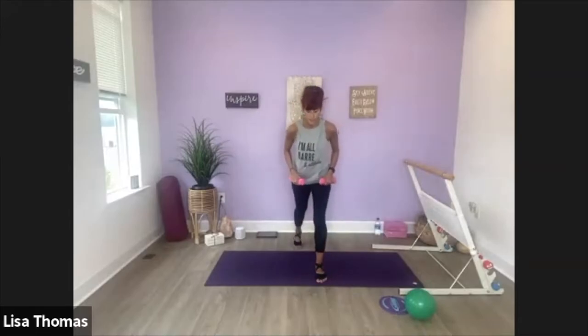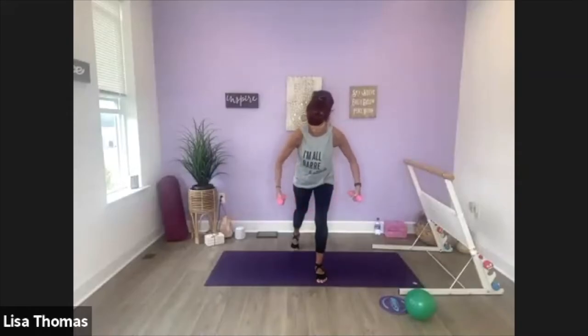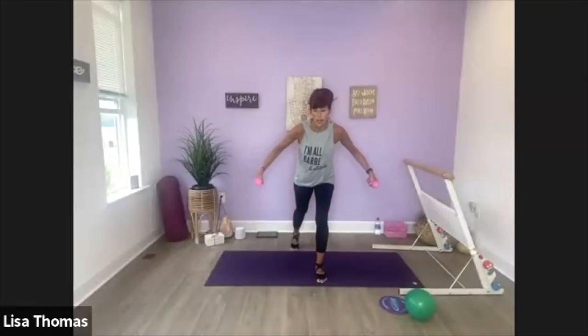Bring it down. Step back with the left leg. So we're going to hinge forward here, bend the elbows, weights by your thighs. We're going to lift up for three little lifts and then bring it down for one. Weights are right in front of that thigh. Here we go — three, two, one, down. Squeeze, resist. Three, two, one, down. Press back through your shoulders when you squeeze, and feel your chest and collarbone reaching side to side with that squeeze. Three, two, one, down.